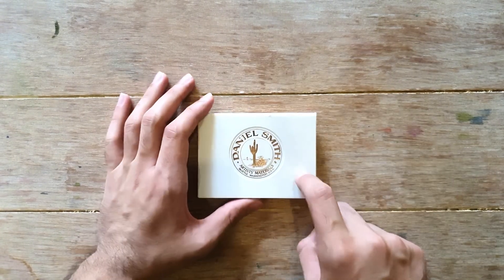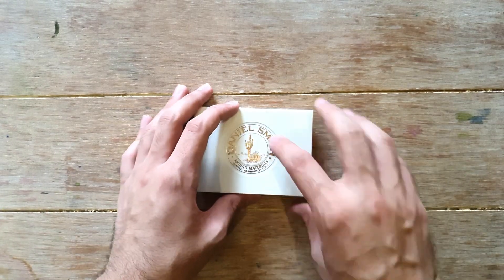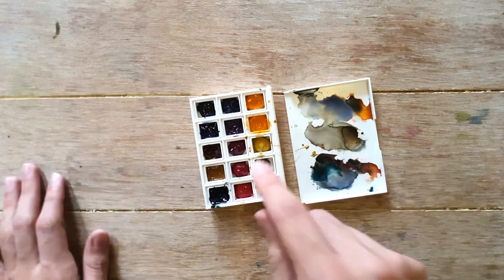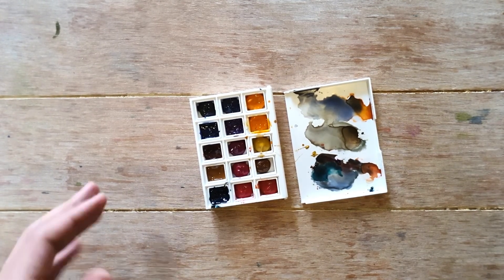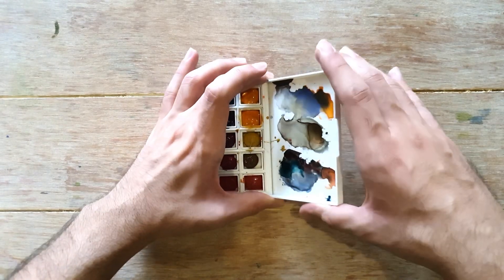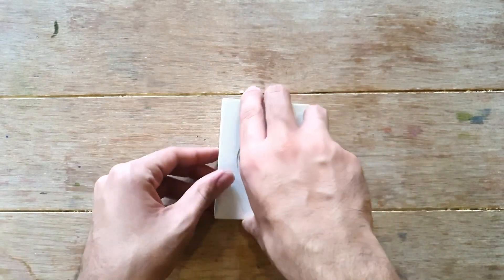Moving on to plastic palettes — my first and smallest plastic palette is from Daniel Smith. I bought it empty, but I want to say the quality of plastic used is horrible. I opened it once and the hinges were already broken. I filled it with M.Graham watercolors — I have 15 shades of M.Graham — poured from tubes. Also, even when unbroken, it only opens to a certain point and all the water just rushes to one side and spills out. I don't personally like this palette much.